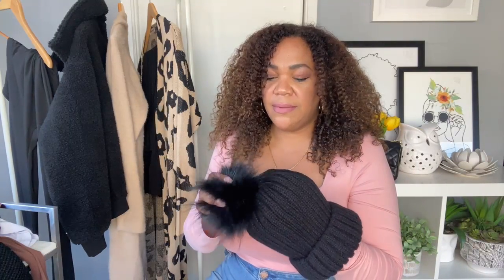This is a little beanie from Fur Talk — really cute. I have it in this color and in cream. What I like is you can take off the pom-pom. Sometimes you want to be super cute and show off the pom-pom; sometimes you want to be low key, so you just take it off. You can also switch up the pom-pom color, so if you have the cream beanie, you can swap in a different colored pom-pom. Let me try it on — there we go. So cute, right?